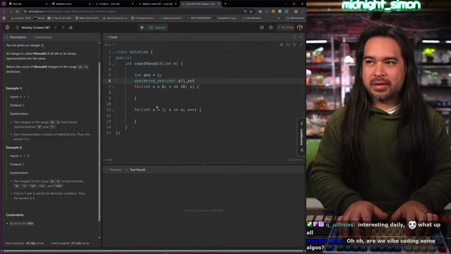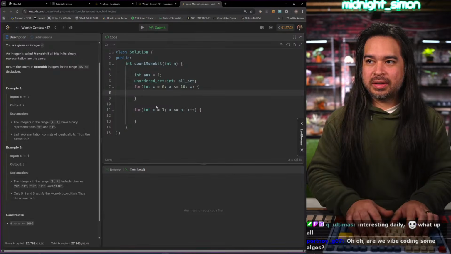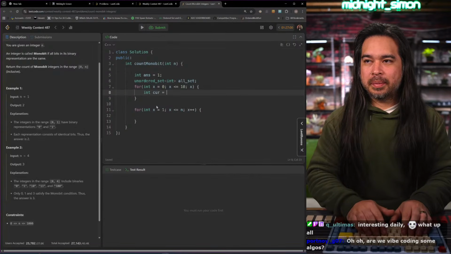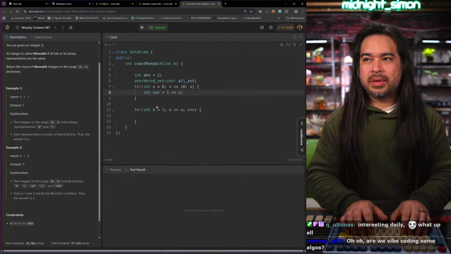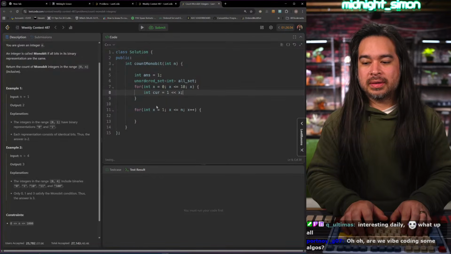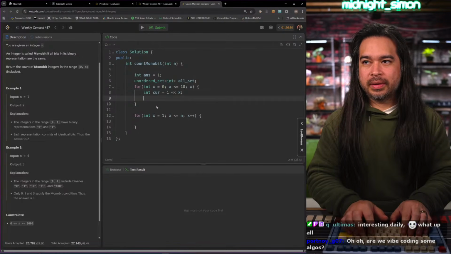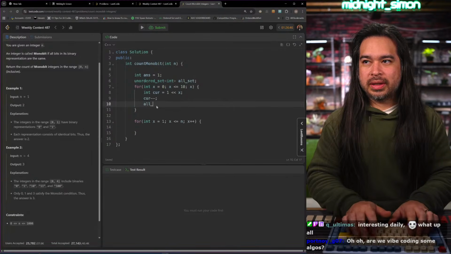All set. So we shift it that many times, and then we subtract 1, and then that should be all set, right? 2, 4, yeah.